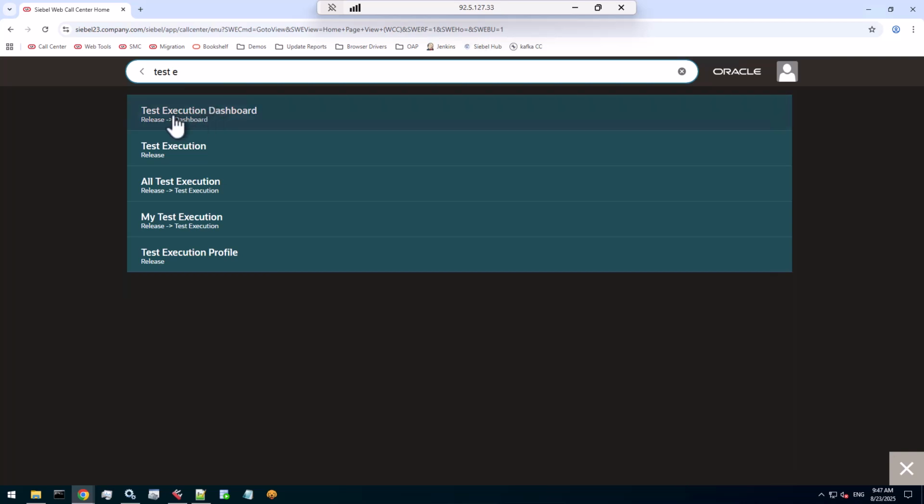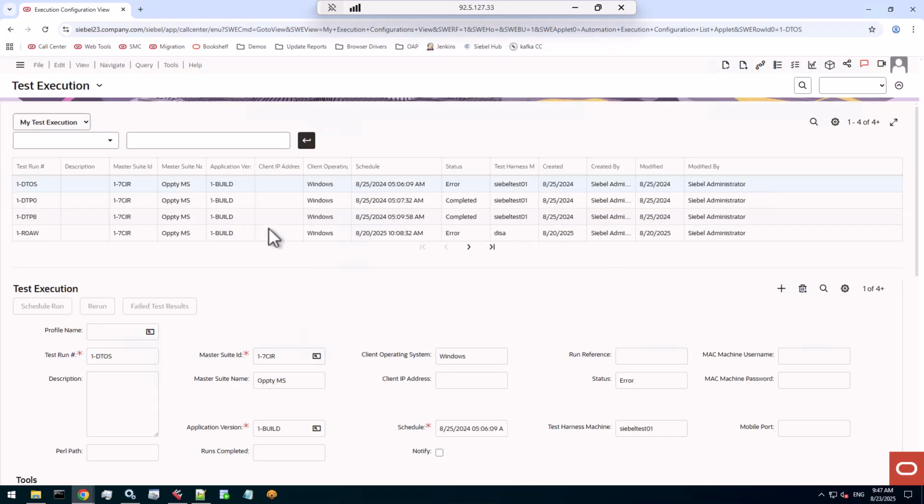So you can already see there's a test execution dashboard, so we'll visit that later, but there's the My Test Execution view, which is probably the best to start. So here you create your test execution records, which are then executed in batch either by Jenkins through DISA or DISA standalone, which is also quite an interesting option if you don't want to install Jenkins. A while ago, Oracle made it possible to just run DISA from command line, or better to say, the respective Java program that resides in DISA.